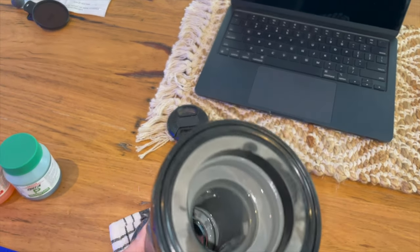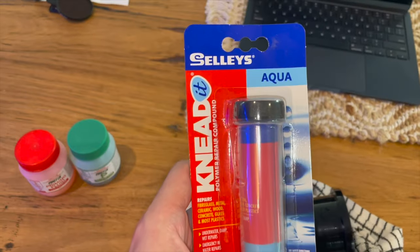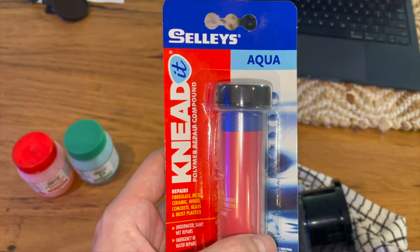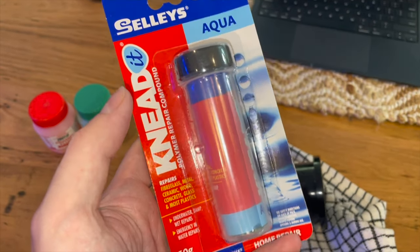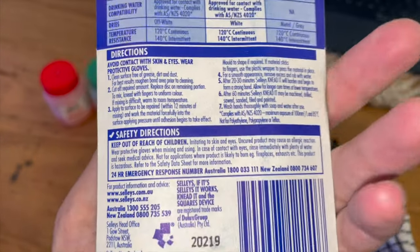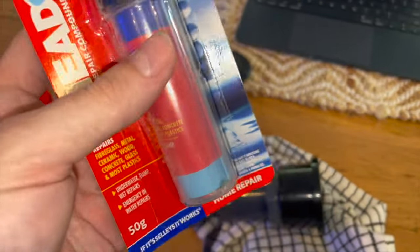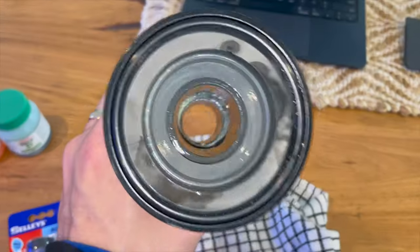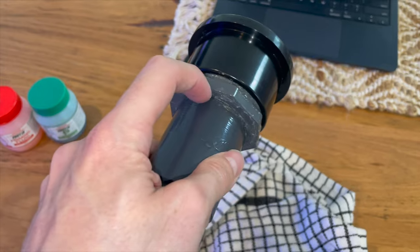And so what I intend to do with both of those seams is completely fill them with aqua putty. Essentially, this is a two-part polymer repair compound. You cut off as much as what you need, you mix it together, and then it's like Play-Doh. You mush it into the area where you're trying to seal, leave it for, what does it say, 20 to 30 minutes. I'll leave it for probably overnight, to be honest, for it to fully cure and set. And ideally, that will completely seal any points of water ingress of however the water is taking a path to leak out of this joint here.